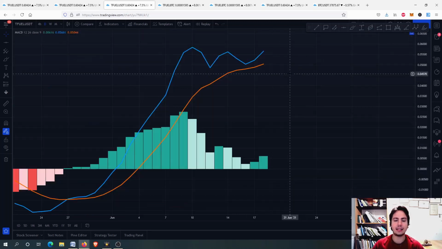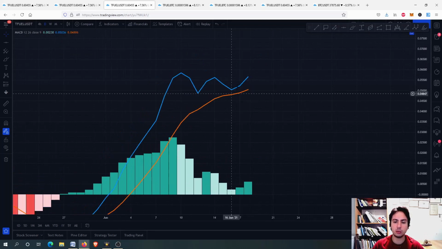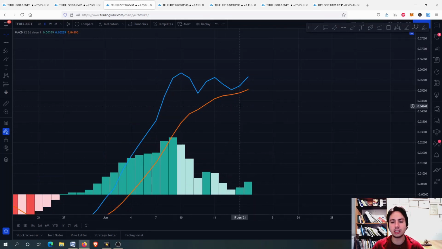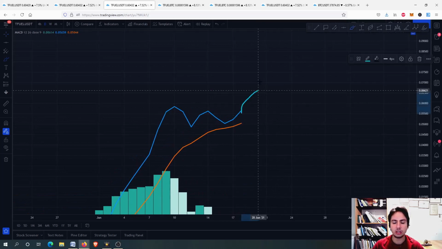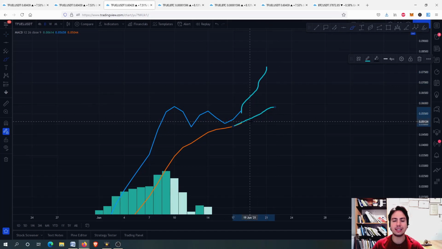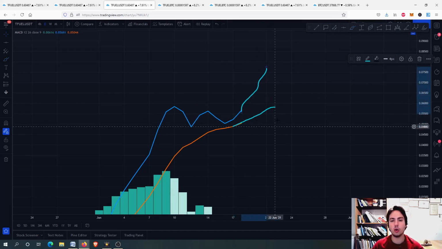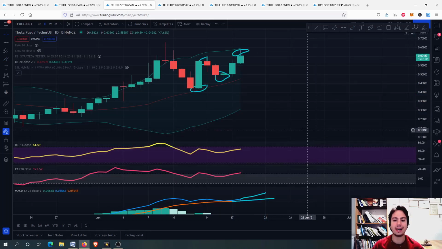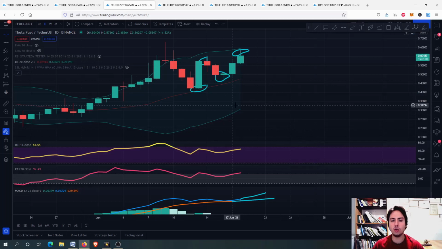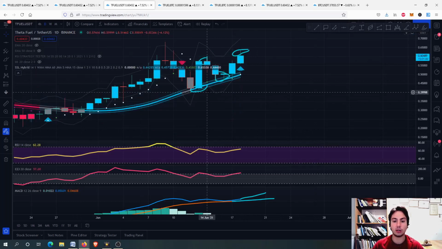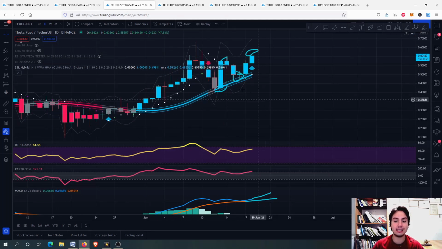Let's see the MACD. The MACD looks very good, guys. We got rejected here, we didn't have a bearish cross, now we are going upwards, and what we want to look for is to go even higher, right? To regain some further distance between the signal line and the blue line. The blue line needs to go above the signal line and remain like that on the MACD in the daily frame. Let's go and watch a bit the SSL channel, guys. The SSL, not the SSL channel, the SSL hybrid.